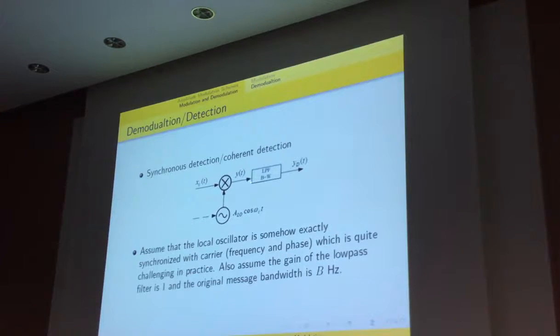So what's the expression for y(t)? For example, for the AM DSB signal. Assume x_c(t) is the same as the signal from the transmitter antenna. Can you derive it? What is the expression for y(t) at this point?